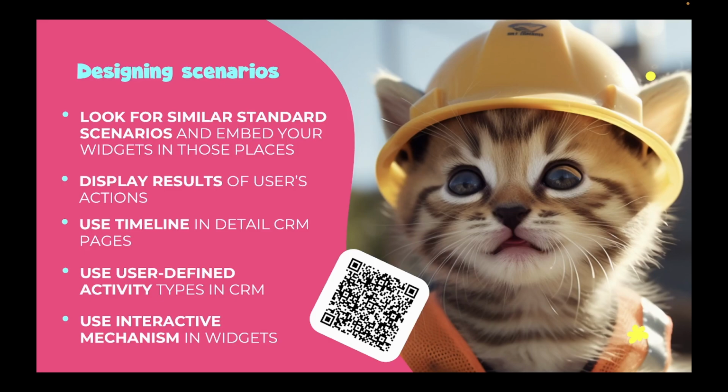Use the backend to front-end interactivity mechanism in your widgets. You can find a link to a lesson from a video course dedicated to this topic on the slide. You might have noticed how the Bitrix24 Kanban view of the list of deals updates itself in real time when other users or automation add or modify deals. The user doesn't need to refresh the page to see these changes. You should implement a similar mechanism in your applications, and our REST API makes it very easy to do so.